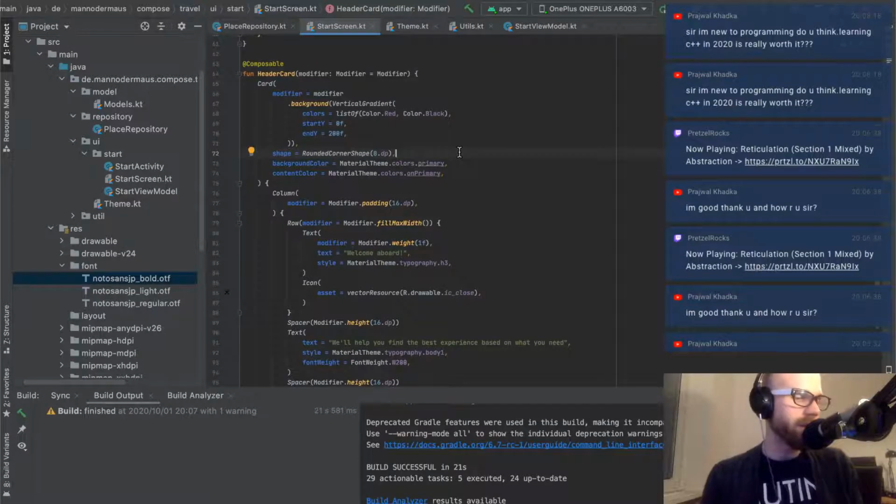Now, if you want to look more into mobile development, as I'm doing right now, or maybe even games, then still, of course, C++ is your friend. But then there would be alternatives as well. On Android, we use Java or Kotlin, which is what you're seeing here. On iOS, you would have languages like Swift, which looks very similar to what you're seeing here. So I guess it depends on what you want to do. But if you're going into systems programming, then yeah, C++ is still worth it.